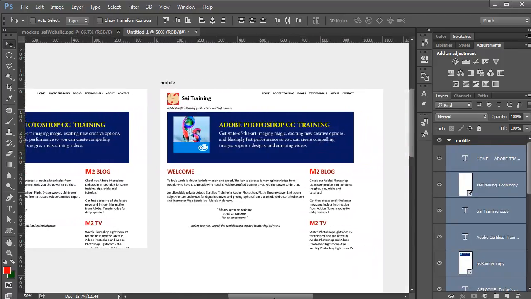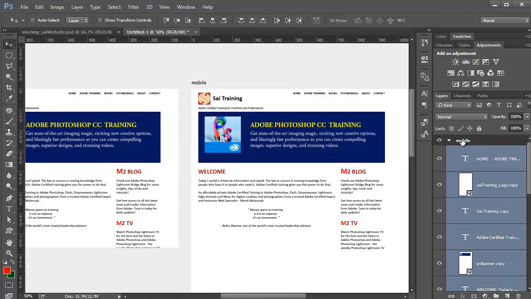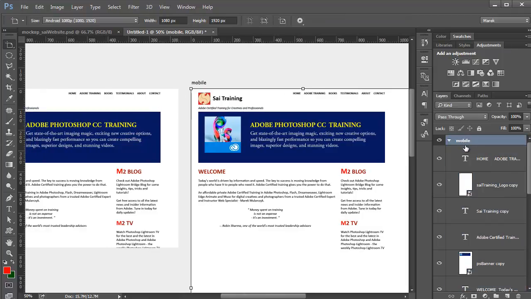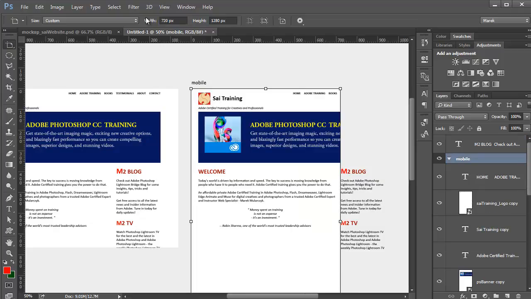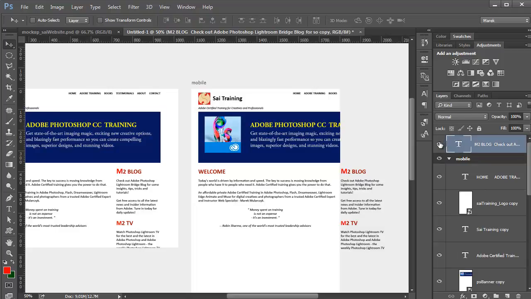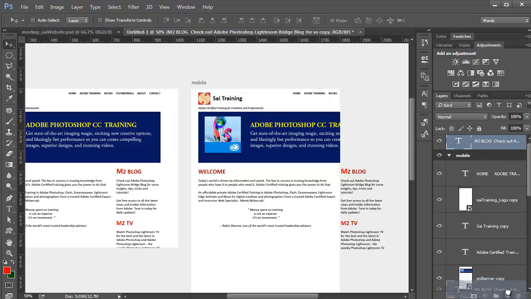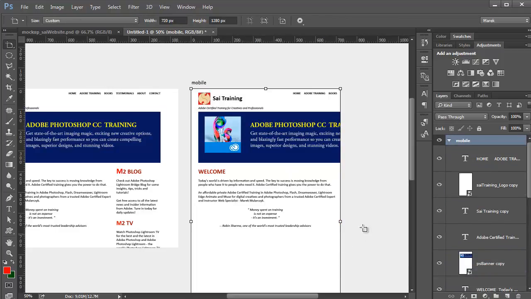Okay. Let's say the mobile artboard is supposed to be smaller. So I'm just going to make some changes here. So I'll change the width to, let's say I'll use the lower res. So let's say the height would be 1280 and the width would be 720. So not the full HD, but say standard HD. Okay, so now the mobile, I don't really need this here, so I'm going to delete it, because it will be just one column layout.